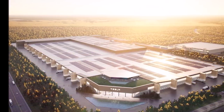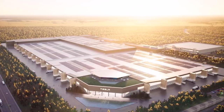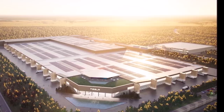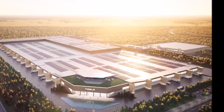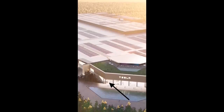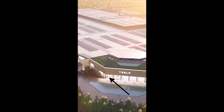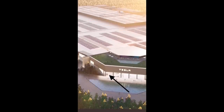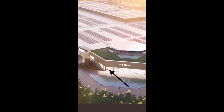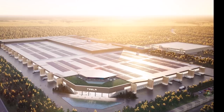So back in November 2019, Elon Musk announced Tesla's plan to build a Gigafactory in Berlin, the automaker's first full vehicle factory in Europe, actually Tesla's first European Gigafactory. Things have been moving slowly due to Tesla running into a few issues with locals and environmentalists over cutting down the forest on the site, and then this virus. But generally, despite all of this, things have been going very fast.